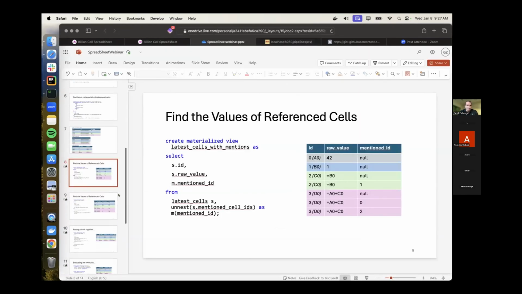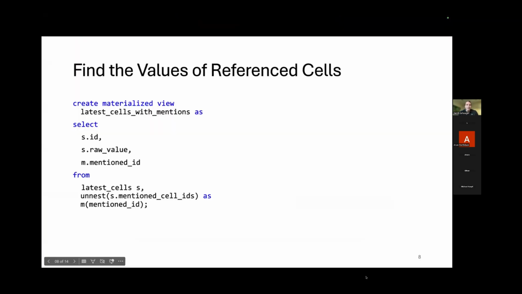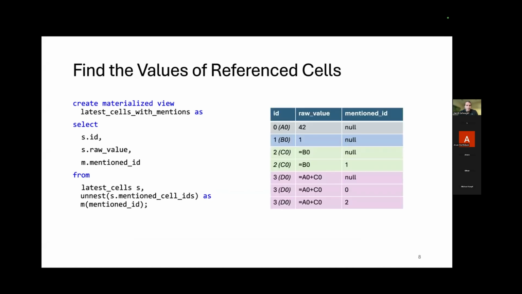So moving on, we basically have this thing where we computed all the IDs for it. And what we'd like to find is, for those IDs that we reference, we don't just want the ID, right? We want the actual value that this thing references. So we're going to do two additional steps. The first one is we're going to write a new view, which takes this array that we had before, and it calls unnest on it.